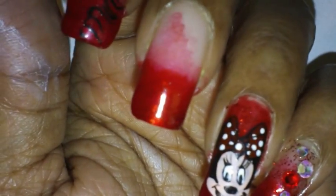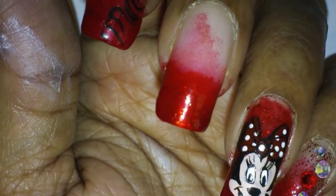And I'm going to add some clear nail polish on my nails. And I'm going to add some Swarovski crystals. And I use red Swarovski crystals, size 12 SS and size 10 SS. And the crystal AB, I use 12 SS and I use 5 SS.